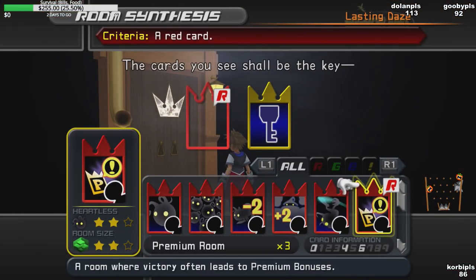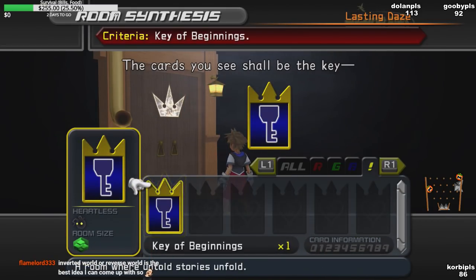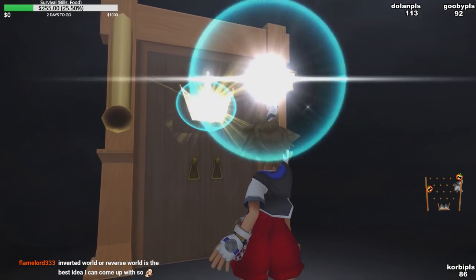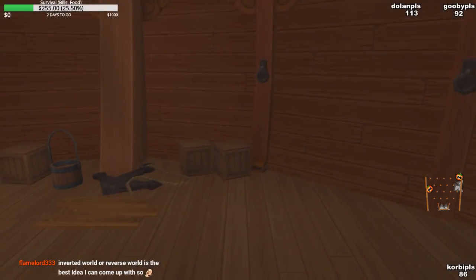You think you have enough saved up for things, and then I'm trying to save up for models, but I completely forgot about the vacations. Like, I mean, Inverted World or Reverse World are good, but I still think the Upside Down is best.